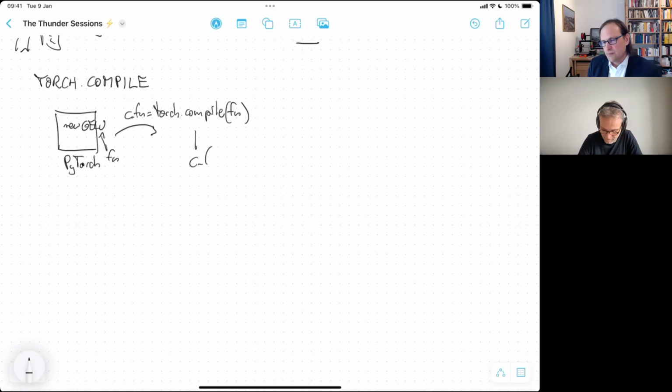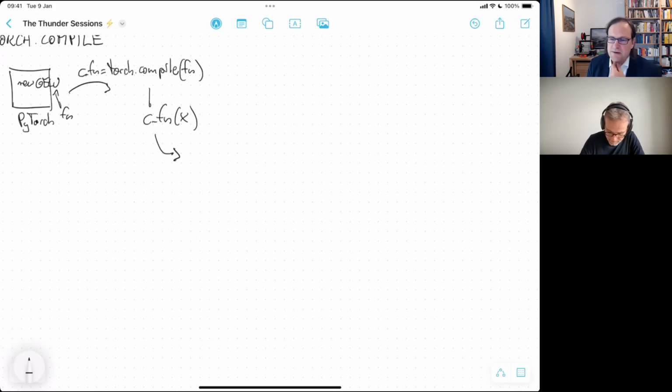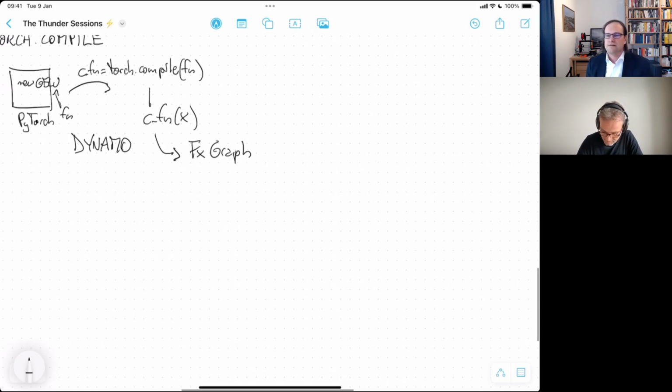And so in Torch compile, the front end that produces the initial representation is called Dynamo. And it produces an FX graph as intermediate representation, which is again a linear representation of calls into PyTorch.